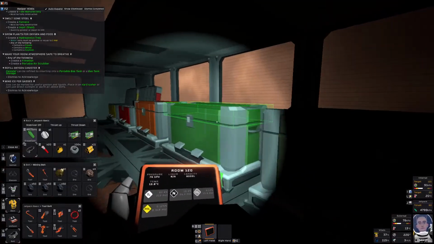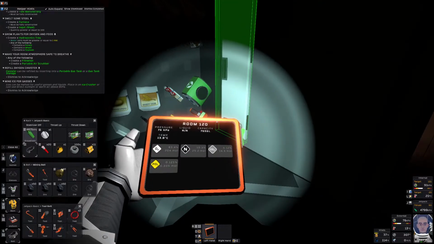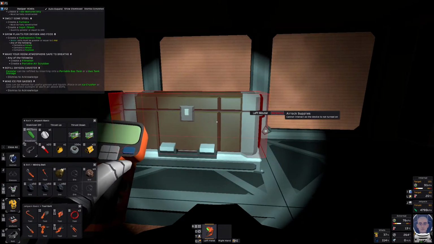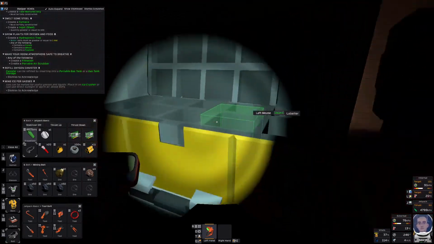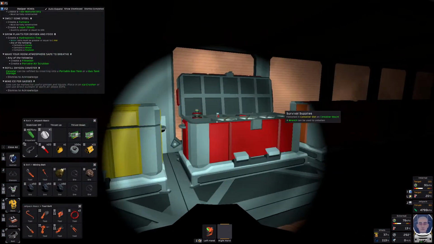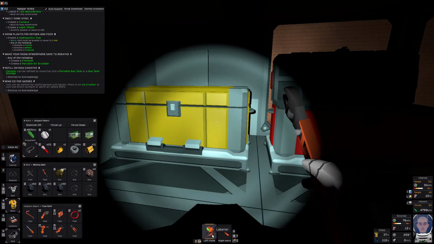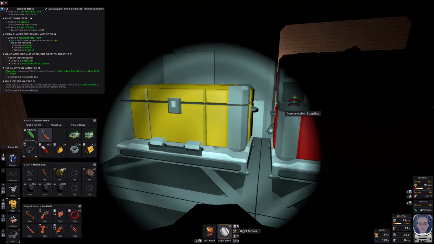I'm not getting rid of the boxes yet. So that was airlock supplies. Let's just... where'd my wrench go? Wrench is there. Let's unpack you.